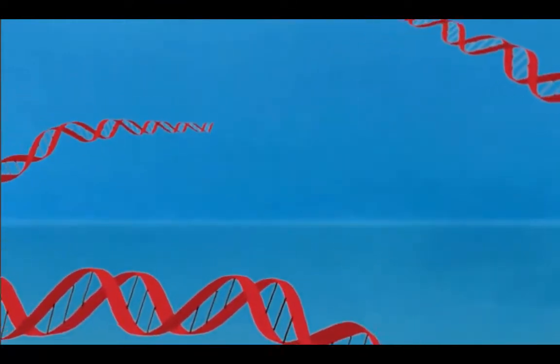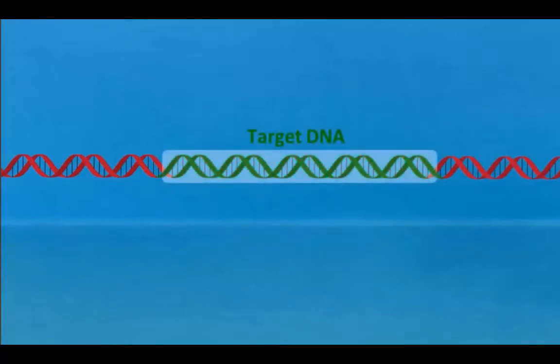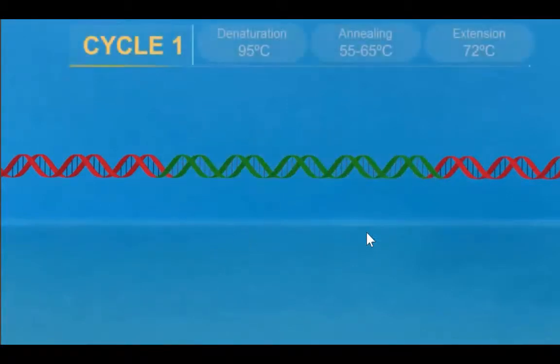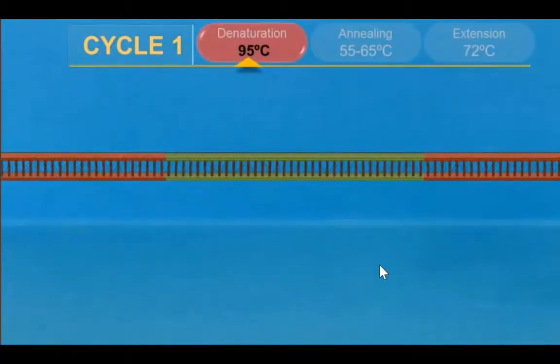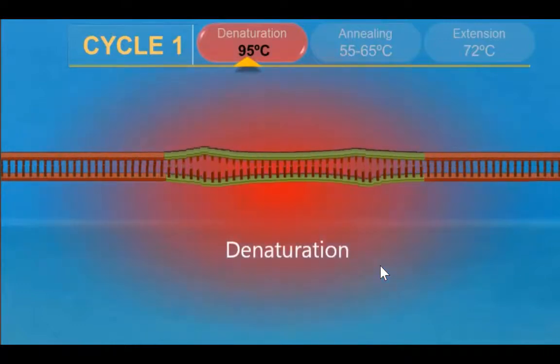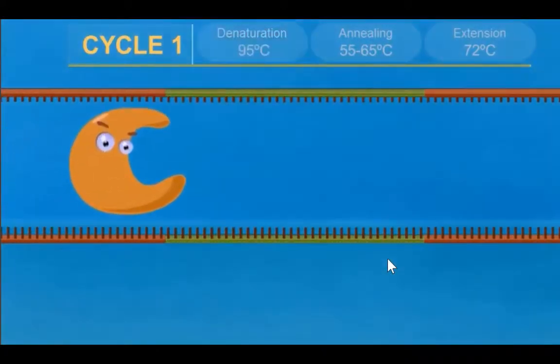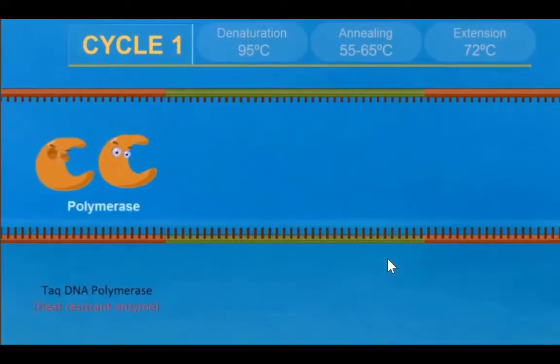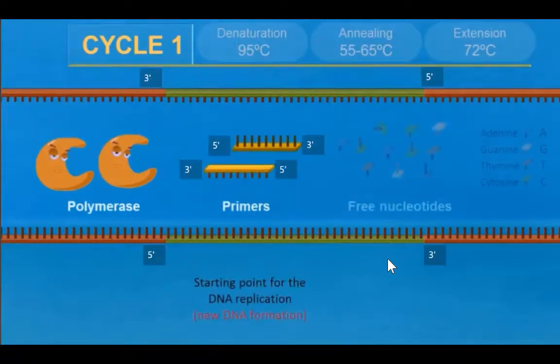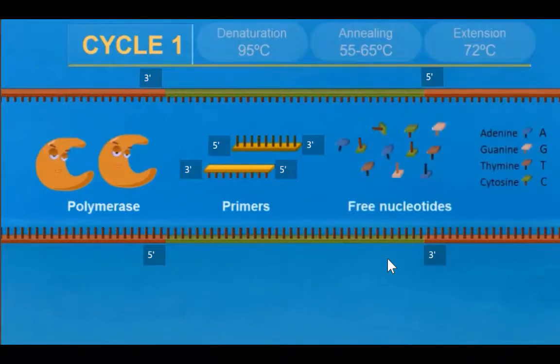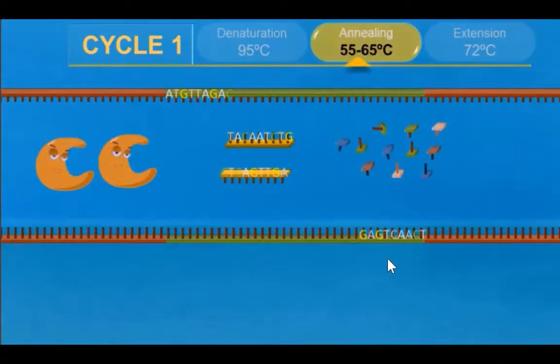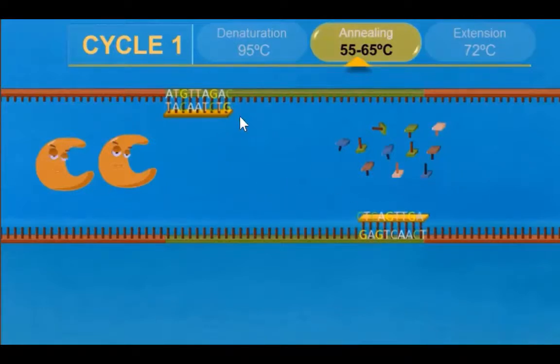Now in this sample mixture, there is DNA, and we can define the target DNA sequence. That definition can be done by designing primers on both sides. In the first step of the cycle, we denature the DNA by increasing the temperature up to 95 degrees. Then the two strands of DNA separate into single strand DNA. The next step is to cool the temperature down to 50 to 65 degrees. Then double strand forming is happening.